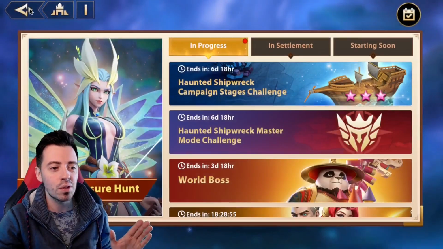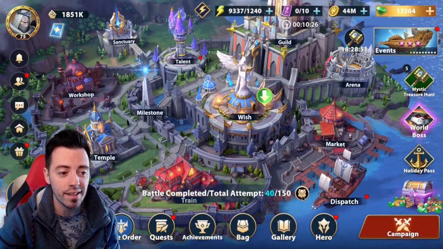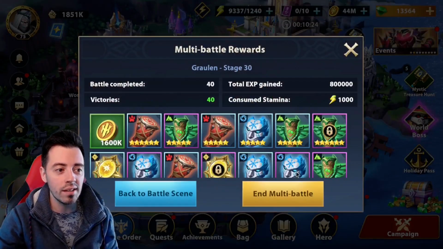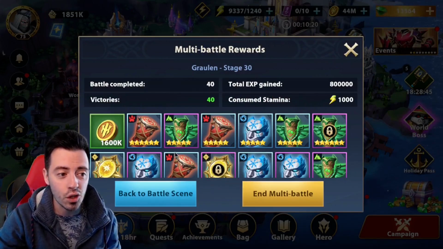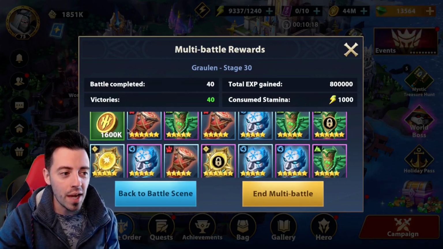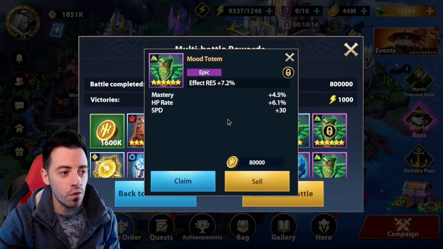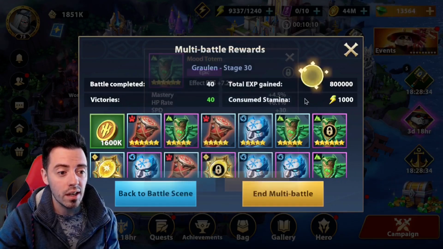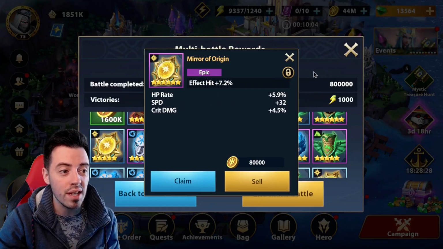So now let's have a look at the main goal of the update here. This is Growlin 30, okay? Look at that. Now we don't have any green stuff. We have more purples, and look at that. First piece here: effect resistance, HP rate, speed plus 30. Great piece of gear. Here, effect hit, speed 32, HP rate, pretty insane.